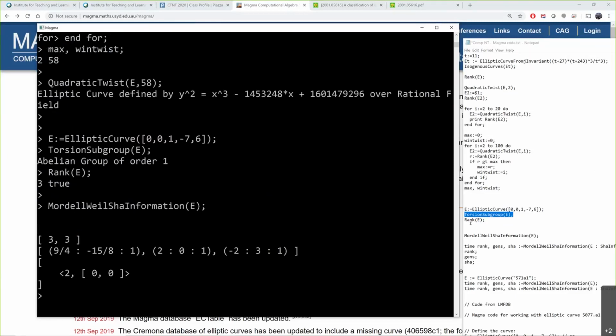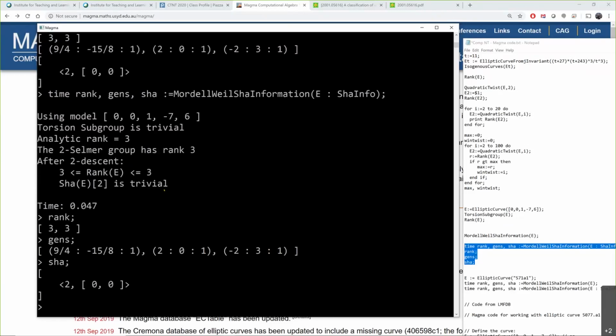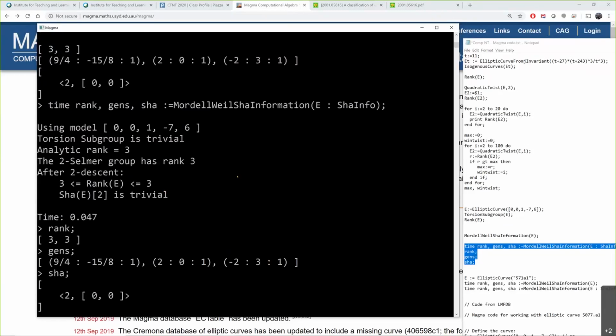Let me tell you what it outputs. It outputs the rank bounds. So this is a more detailed command. It outputs first how long it took to compute this. The computation took 0.047 seconds, CPU time, I think it's seconds.